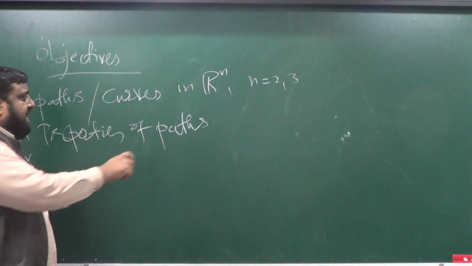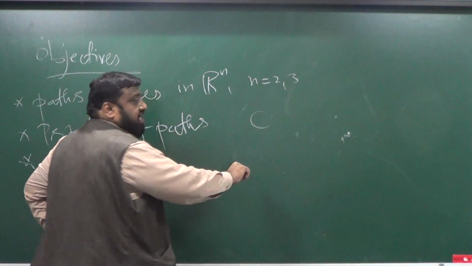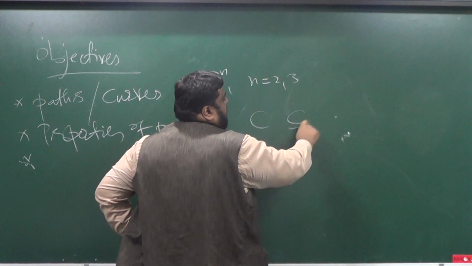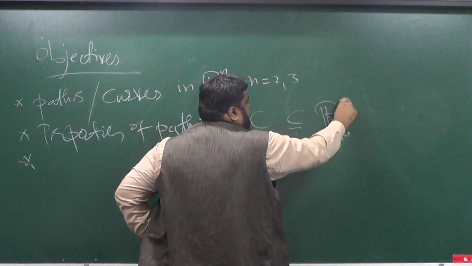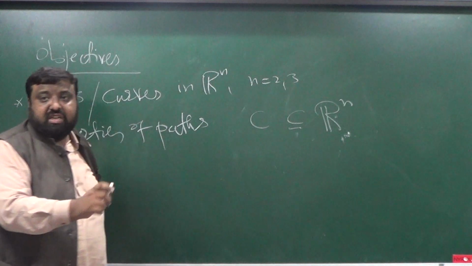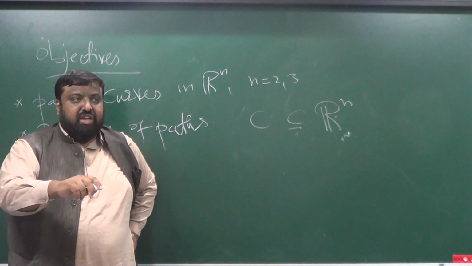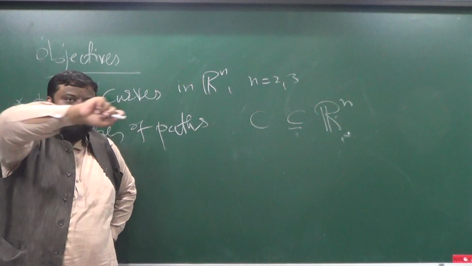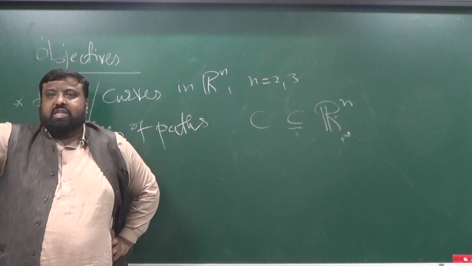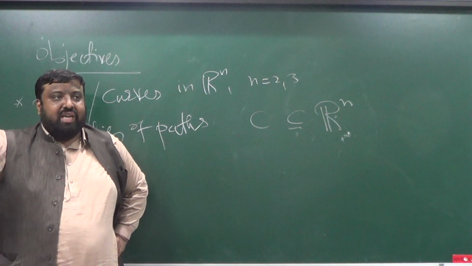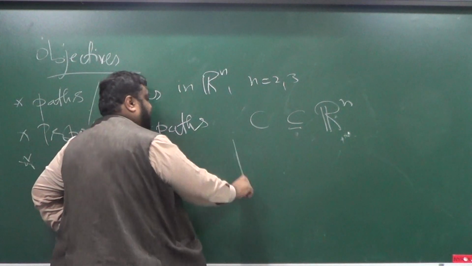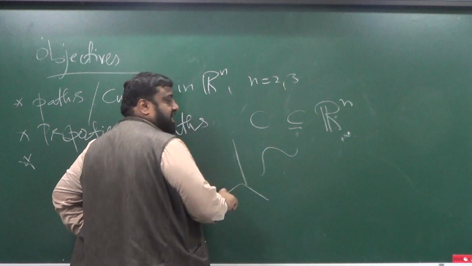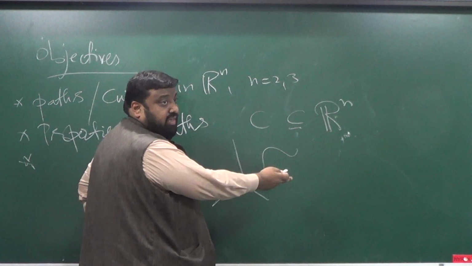So imagine I defined a curve C, and C is basically going to be some subset in Rn, in particular in R2 and R3, because if I draw a curve in three-dimensional space, each point of the curve is also a point in R3. So I can see a curve in R3 as a subset of R3 as well.